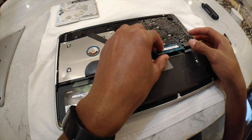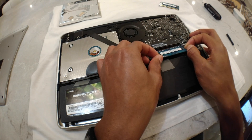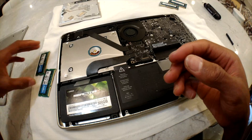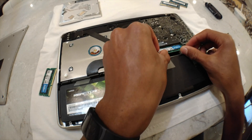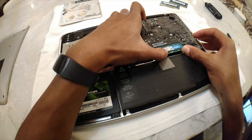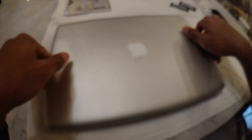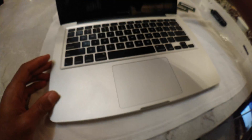Now I'm going to take the 16 gigabytes of RAM I bought and replace the 4 gigabytes that was in my MacBook. The process of changing the RAM is actually really easy — it only involves pressing out two tabs and pulling out the old RAM. Installing the new ones is simply sliding them in and pressing down until it clicks. Even though Apple says otherwise, I was able to get 16 gigabytes of RAM into my Mac.